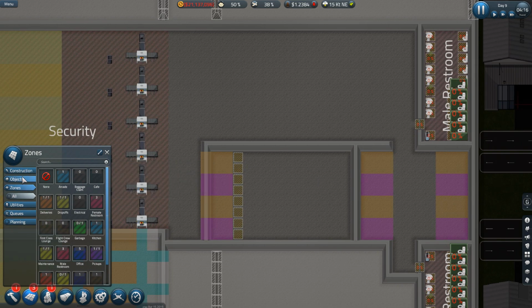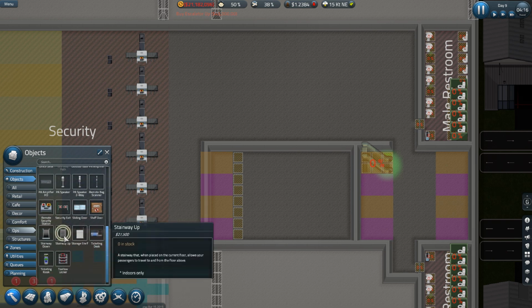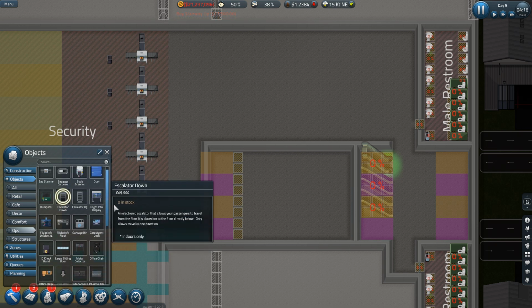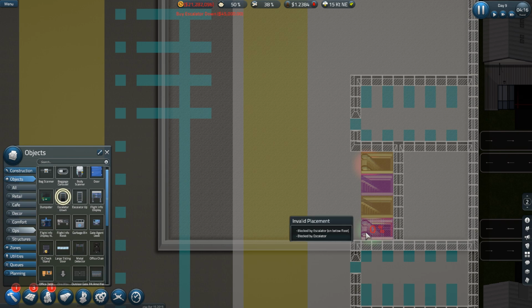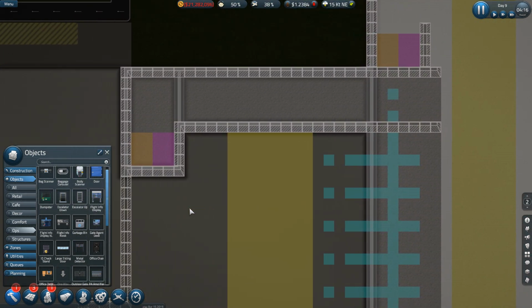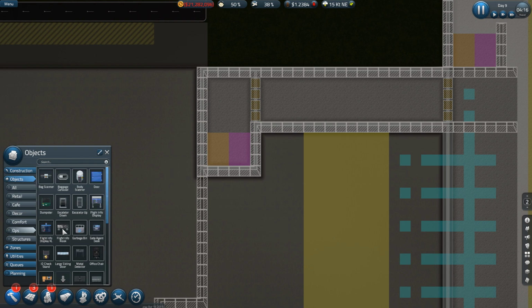All right, so there's that. There's the restrooms. That means we need objects, ops, escalators up. Escalators go to the side. Stairs up there and there. And then this will be an escalator down that goes up here, like so. Okay. Over here, we need to dismantle this wall and this wall, and we will put in escalators down there and there.